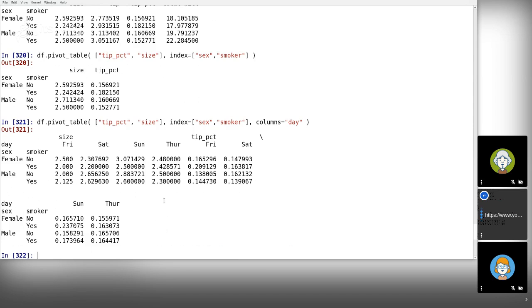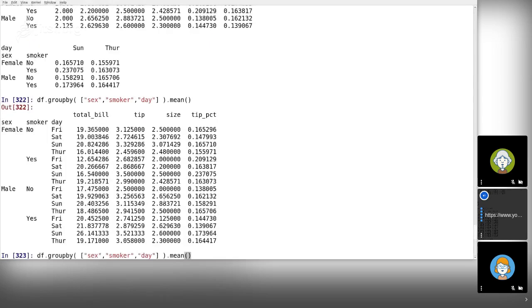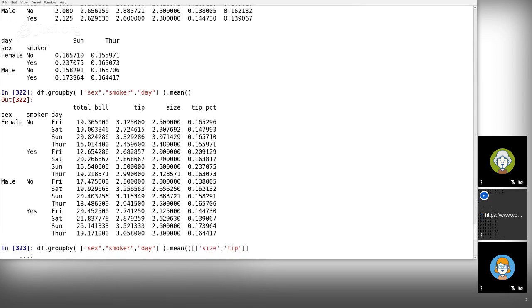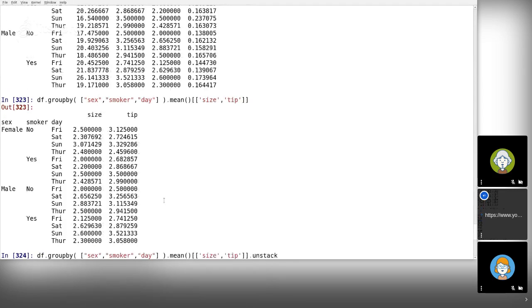I'm saying that this is syntactic sugar because this is exactly the same as doing a group by. This will be sex, smoker, day, computing the means, but we don't want all of them, so we just select size and tip. This is fancy indexing. And now we unstack. We take the inner hierarchical index, which is day, and move it to the columns.